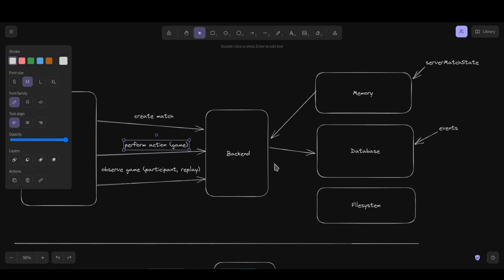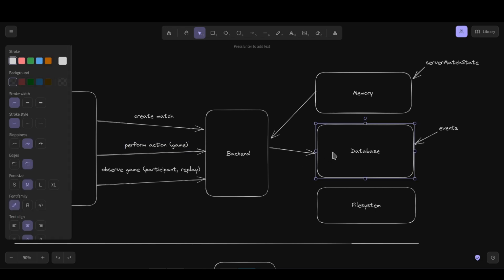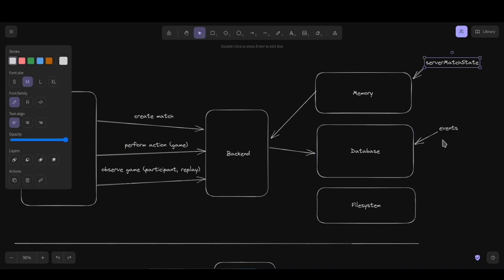For longer-running matches with a lot of units, that could also be very slow in terms of performance. So we want to avoid going to the database every time to fetch the entire server match state.